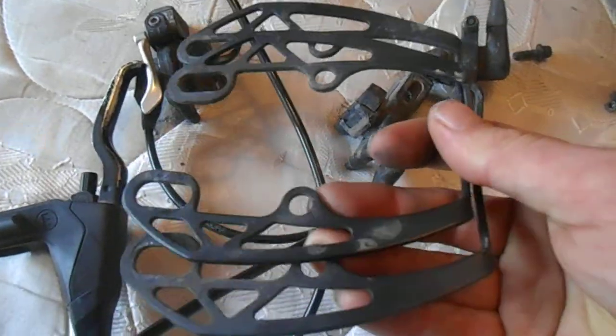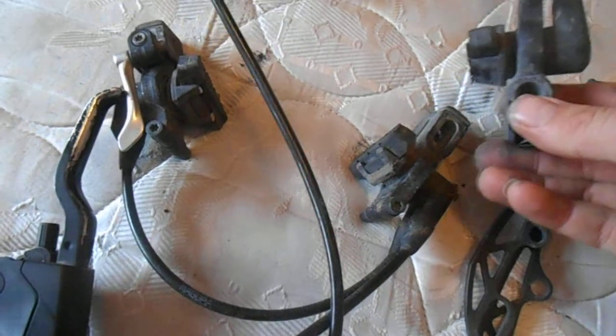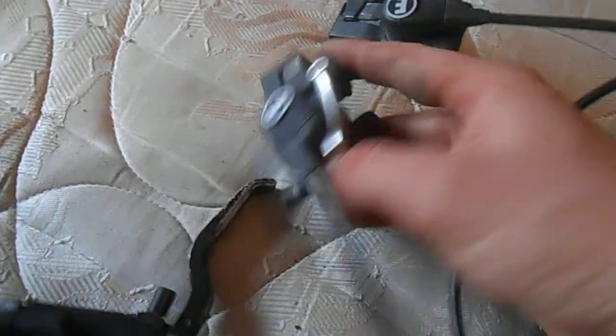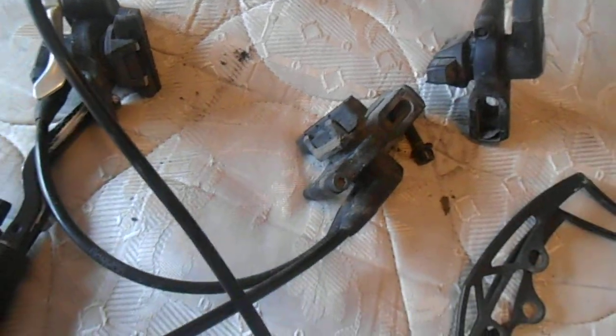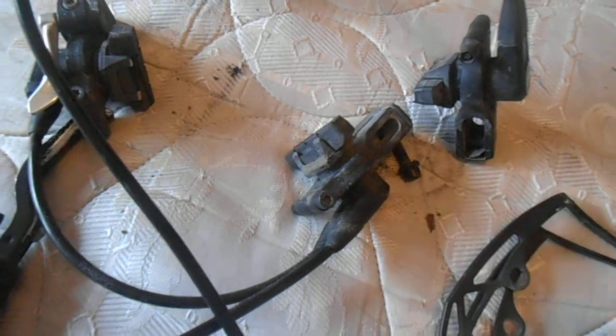They come with the adapters. And there are a couple of bolts missing here and there. So you've got this bit here — these pieces are still here, the quick releases. But the bolts are needed for these bits. There is one there, which I believe to be right. They're just fairly standard bolts. If you take your V-brakes off, you can just reuse them with a washer, and you're all good. If I find some, I'll include them.